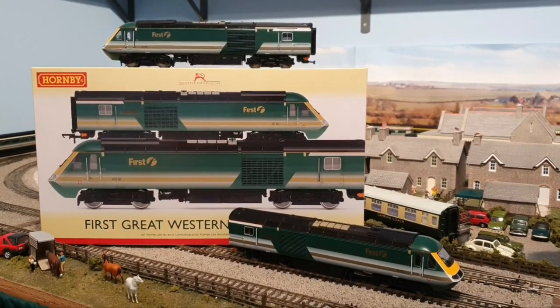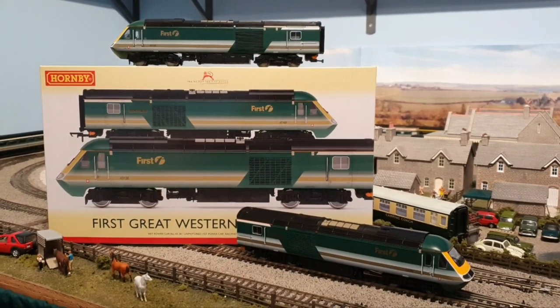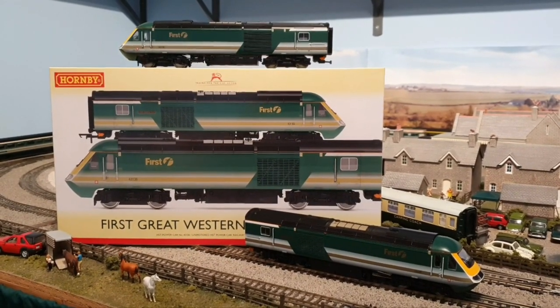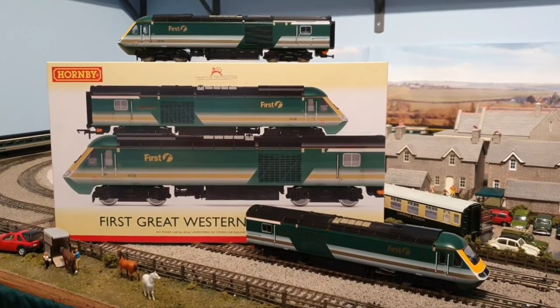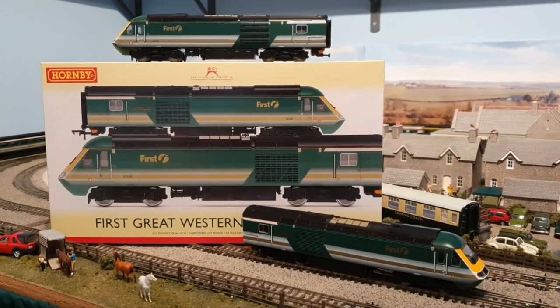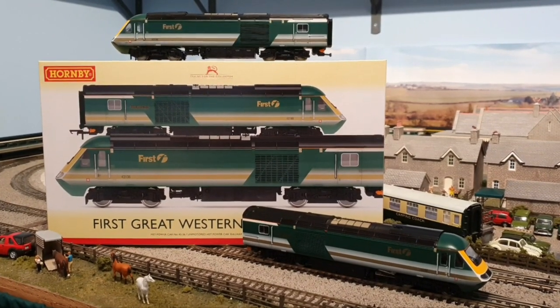Today we're going to look at the brand new HST releases from Hornby in the First Great Western Fag Packet livery. We're going to have an in-depth review on these models, see what Hornby have done right and what they've done wrong. Quite a few livery mistakes on these and we'll go through them in just a little bit.